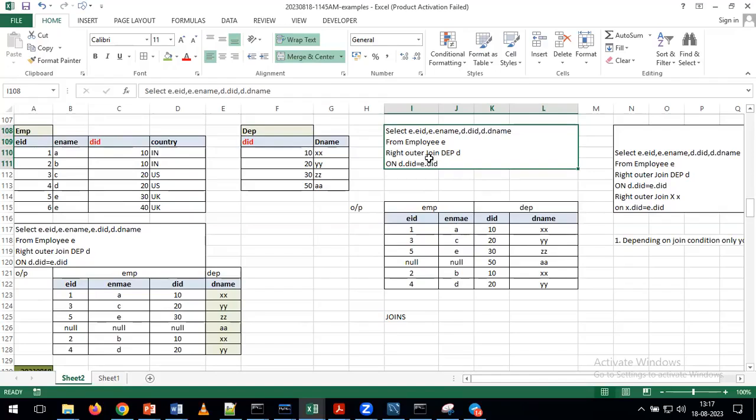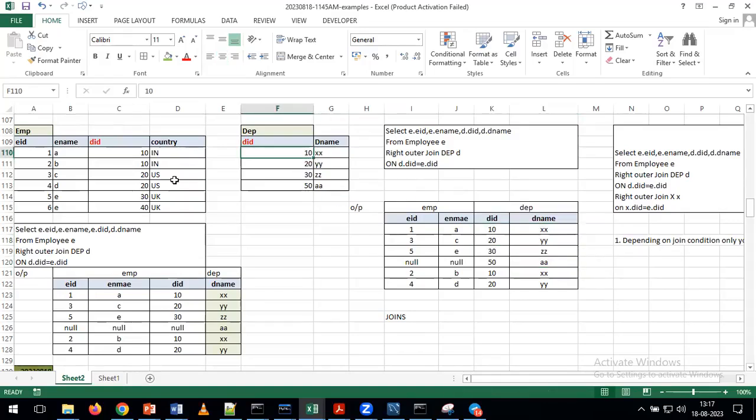Yeah, so see here, as part of right outer join, what will happen? We give all the records of the right table. So what is the right table here? The department table is going to act as the right table. From this table it is populating data for 10, 20, 30, and also for 50. After that, from the left table, wherever we have matching records, it is going to populate data for those records only.